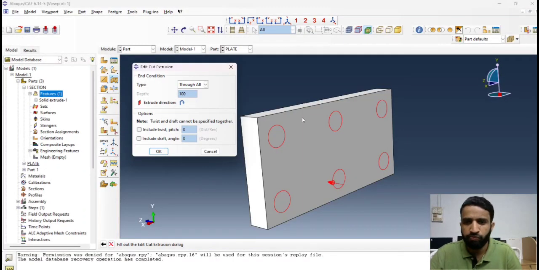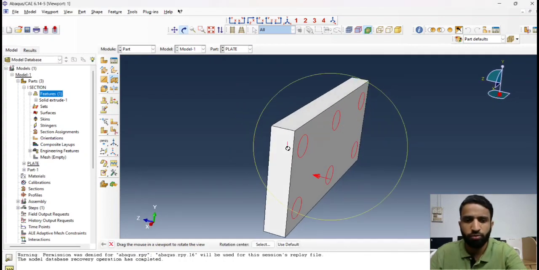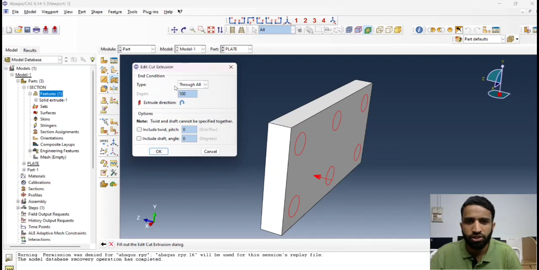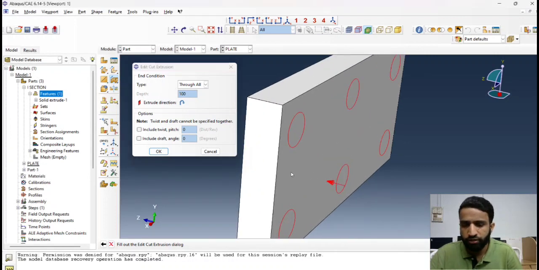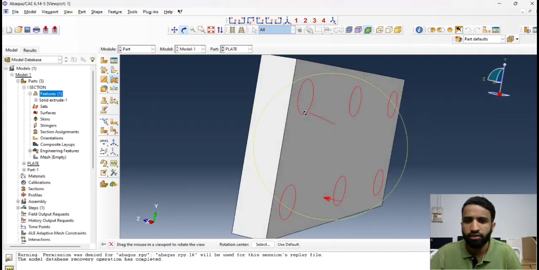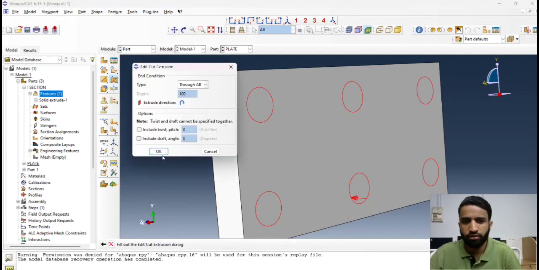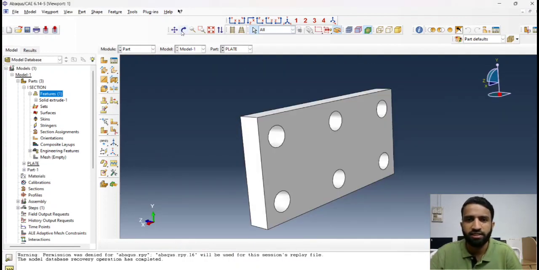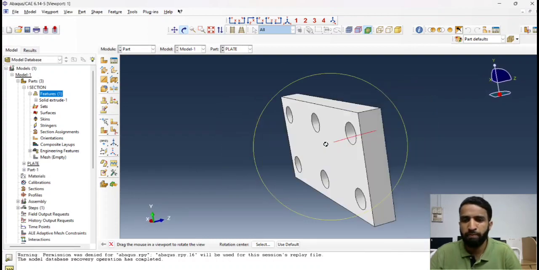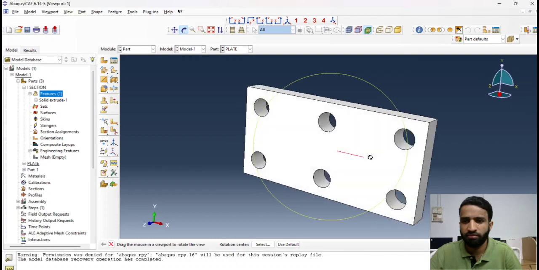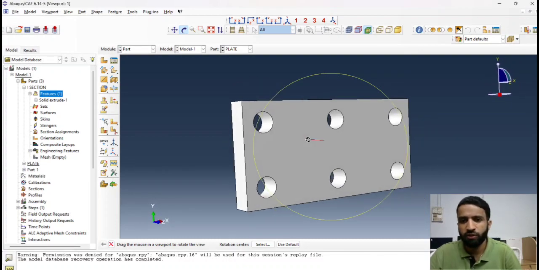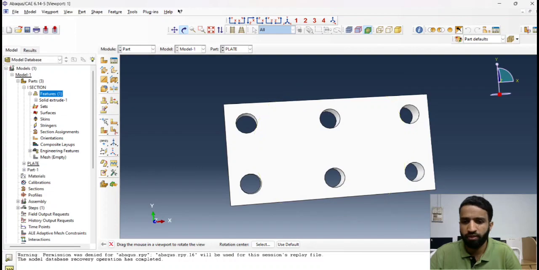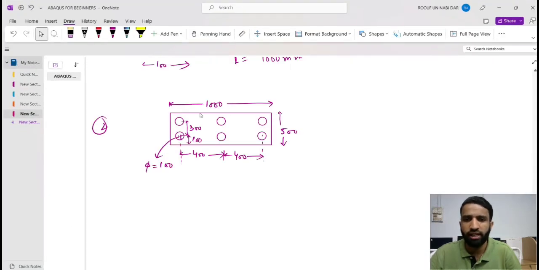Done. Okay. Now a dialog box popped up when I clicked on them. It says, do you want to cut these, since we have used the cut extrude option? It says, do you want to cut in this direction? Through? Yes. In this direction. Let's cut. Cut. Now it is. See, we created a plate with holes that was drawn here. Exactly the same.